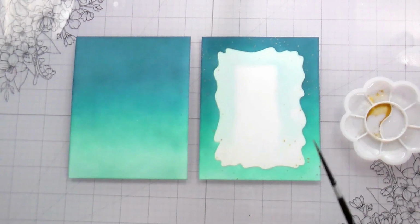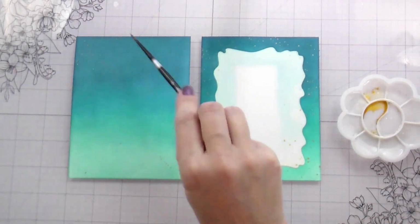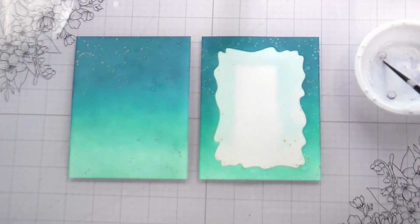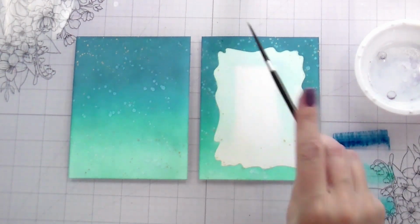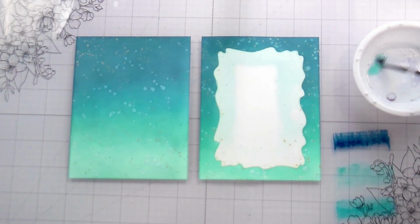I wanted this pretty little floral frame with a fun teal background. And I think what I ended up with was something out of SpongeBob. It's probably not that dramatic. It's not that serious. But once I saw it, I just couldn't unsee it. Because of the color combination that I chose and the shape of the stencil, it just feels very underwater to me. And that's not at all what I was going for. But sometimes that just happens.